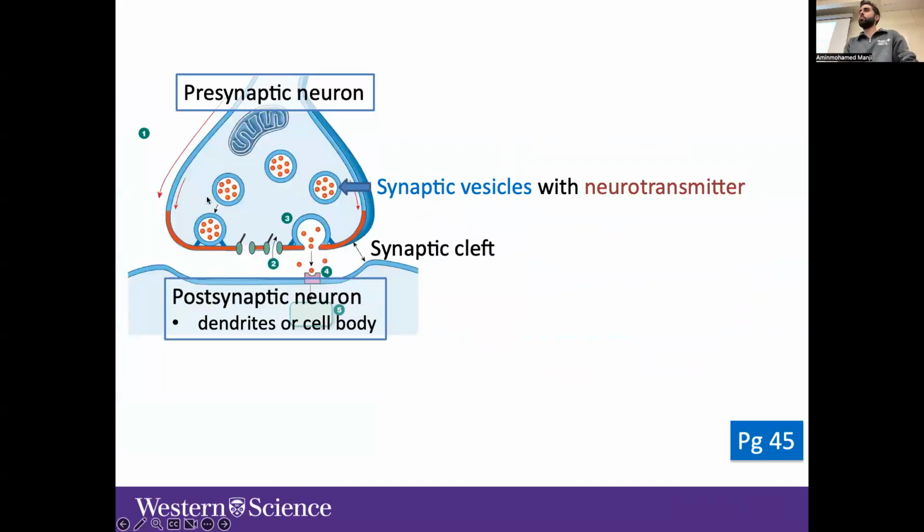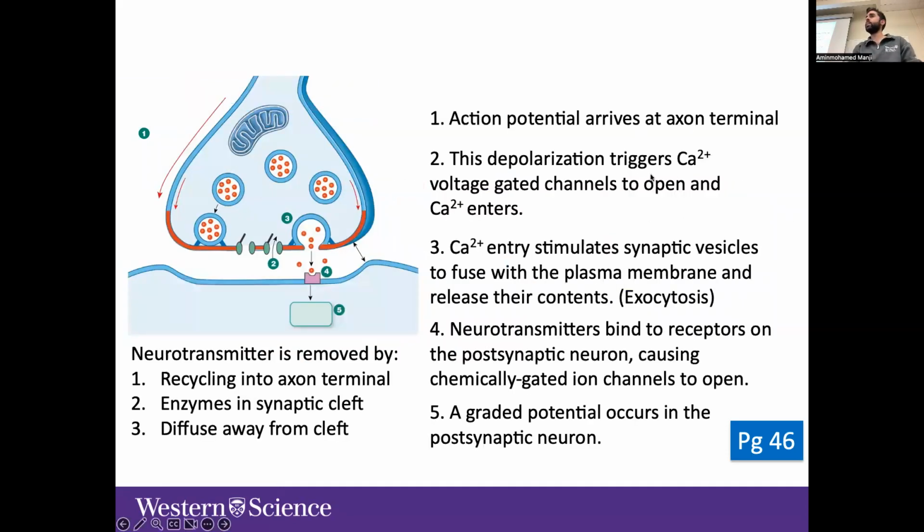Okay, so we have a presynaptic neuron here and a postsynaptic neuron after that synapse. Here is that zoom in, right? So you can see the axon terminal of that presynaptic neuron. It has all these vesicles with the neurotransmitters in it. When the action potential reaches all the way down to this axon terminal, that is going to activate another set of voltage-gated channels. These are calcium voltage-gated channels. Where does calcium want to go? Inside the cell or outside of the cell? Inside of the cell, right? Calcium is higher outside, right?